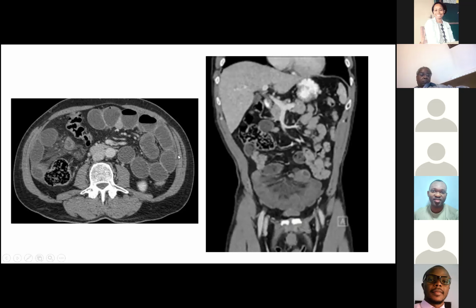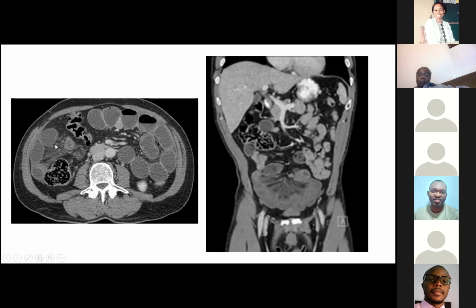If I look on the transverse CT scan, you can see there's this abnormal area in the mesentery here on the right side of the abdomen. There are distended loops of small bowel. The large bowel is normal in caliber. And so this was a patient with a closed loop obstruction. Whenever you see this localized congestion or hyperemia of the mesentery like that with small bowel distension, think of a closed loop obstruction.